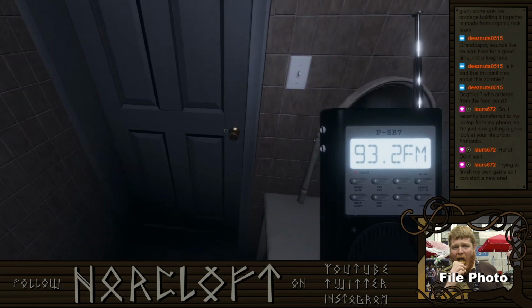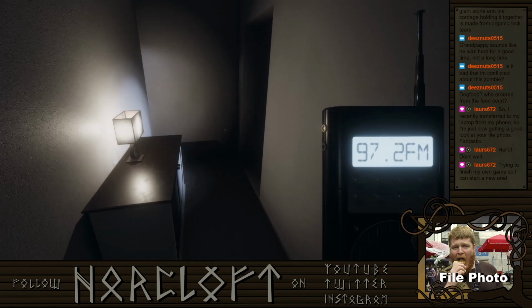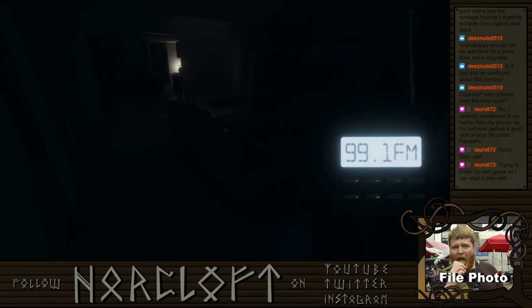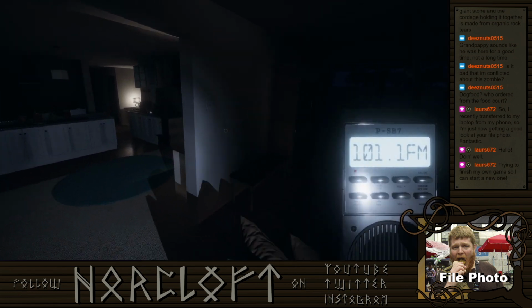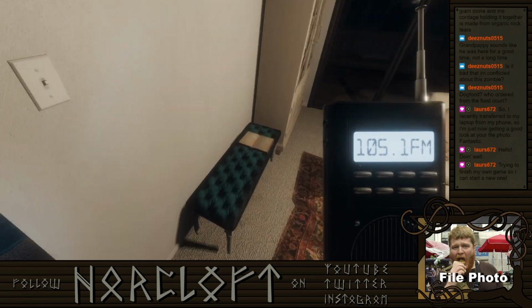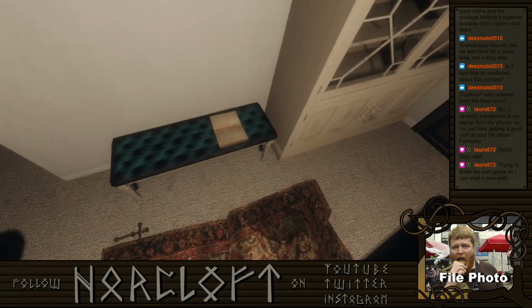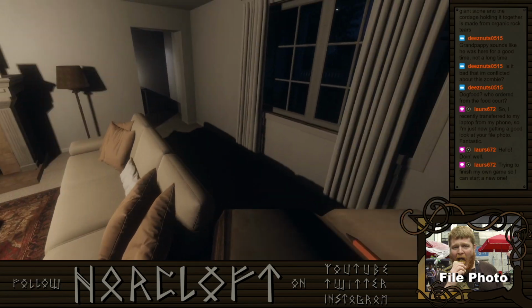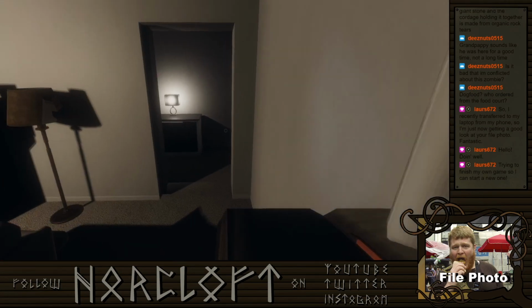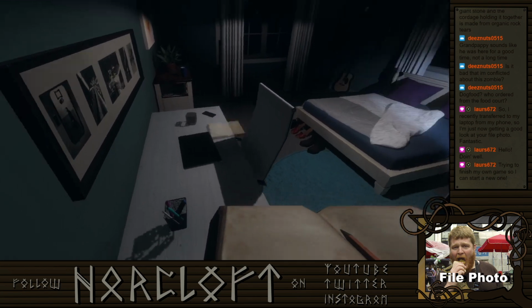Okay, it is not going to respond to the spirit box at all. But it is in there. Did you turn off the lights in here, or did we? I guess we did. It is 100% in there. The spirit box is garbage. Wait, where is it? In this little room here, or in the bedroom? Oh, the light just flickered. It's in the bedroom.